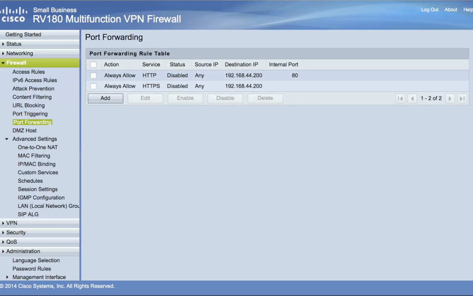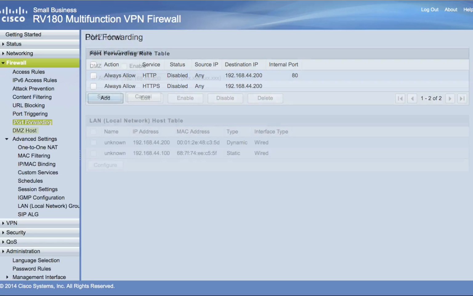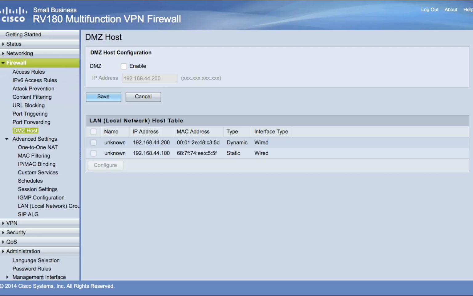Port forwarding allows you to have one public IP and point services to different hosts inside your network. For example, here I forward HTTP traffic to the web servers internally. If you have a single host that should answer to all the external traffic, you can configure it as your DMZ host here.